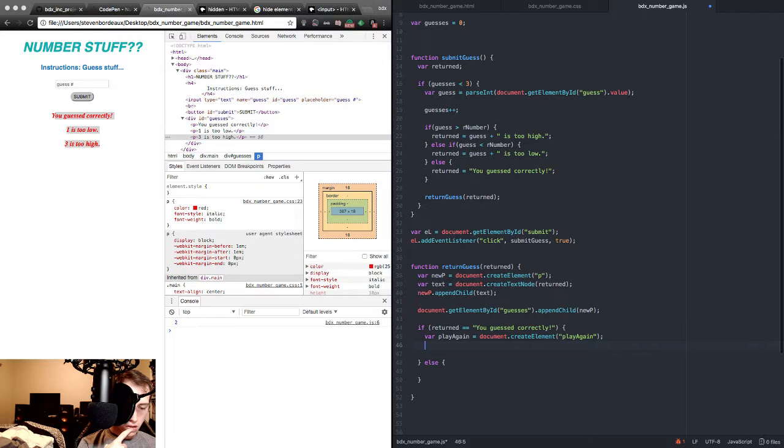Oh. That makes so much more sense. Or they guessed correctly. Maybe toggle hide show. Document.create button, since the type of element you want to create is a button element.